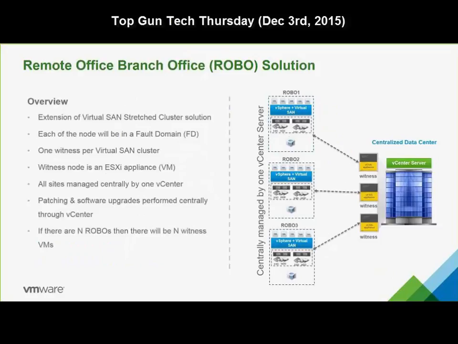A new hardware option with vSAN 6.1 is vSAN ROBO, much like you've seen with vSphere ROBO as well. The ROBO option has 2 physical vSAN nodes and 1 nested virtual ESXi appliance that acts as the witness VM. Each ROBO site or vSAN cluster will have a witness VM. Best practice is to have all the witness VMs in your main data center, and all the sites will be managed by a single vCenter. This option makes it more economical for businesses such as retail companies that may have, say, 50 different ROBO sites. Each ROBO site is going to have 2 physical vSAN ready nodes, and then the witness is going to be back in the main data center.